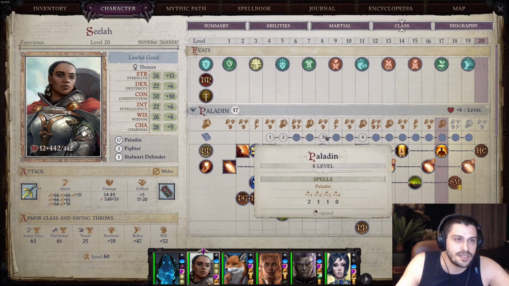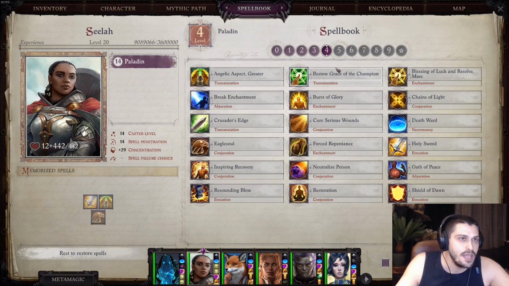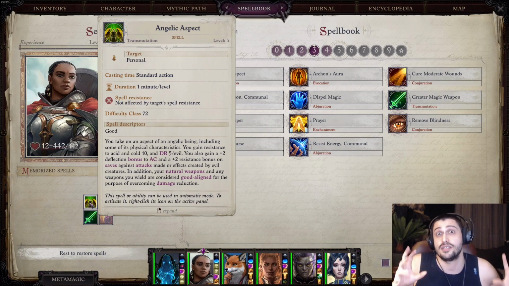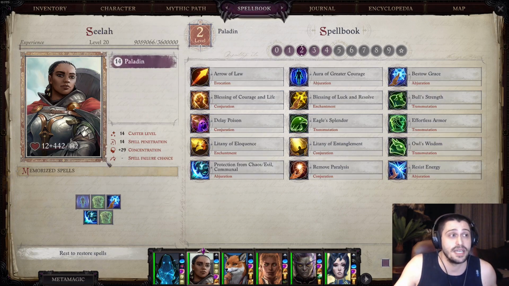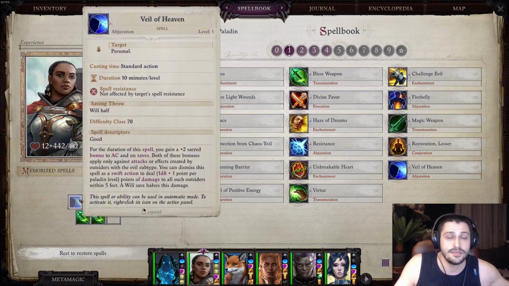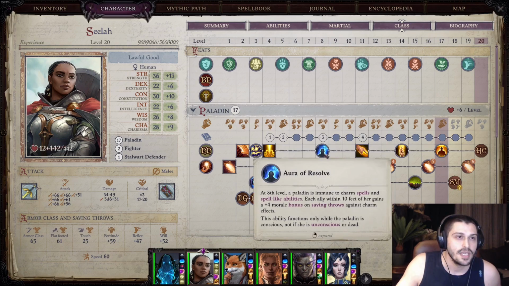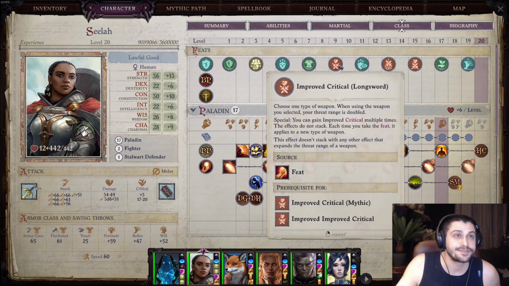8. She receives her 3rd spell. And the most important one would be Angelic Aspect. No doubt you trigger Angelic Aspect combined with Greater Courage and Veil of Heaven. Now we were here. 8. And she also receives Aura of Resolve. Alright. Improved Critical Longsword on 9.